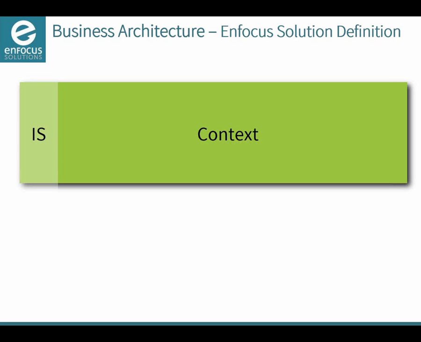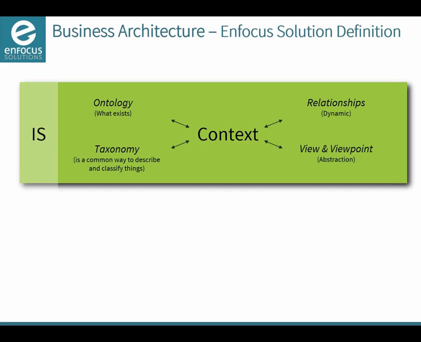So I know, Christina, value chains and processes and pieces like that. Absolutely. It's got a lot of components to what it is. But we're using those components to really describe the context of what the organization does. And what it is in terms of being able to have a useful context, you have to have a couple of different components. You have to have an ontology, which is really making a decision about, well, what are the valuable pieces of context that we should be talking about, like customers or channels or products or etc., right?